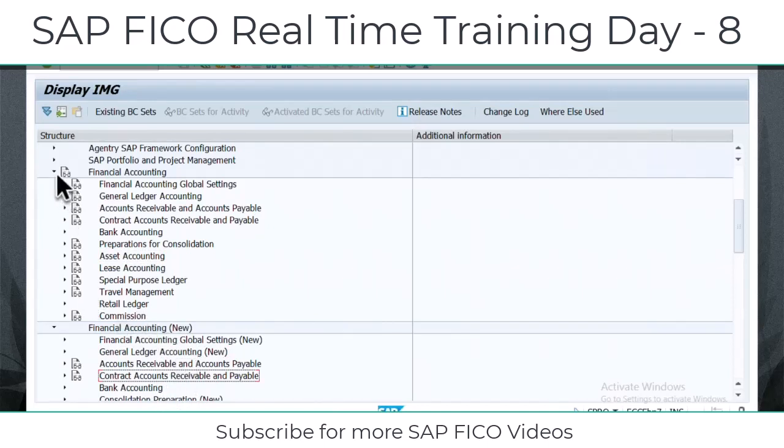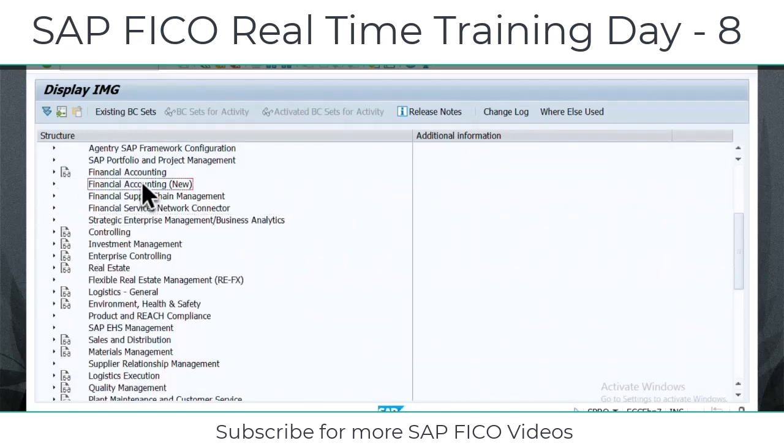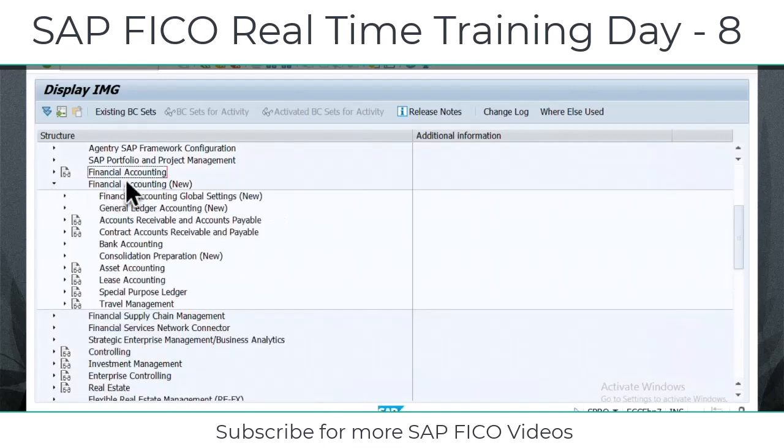Okay, fine. Now you may have a doubt: which one should I refer to? Very simple. Nowadays, each and every customer is activating new general ledger accounting. And in S4HANA, each and every feature is associated with new general ledger accounting. So I want you to understand the navigation and features from the new general ledger accounting point of view. That's why during your practice, I want you to navigate each and every activity from this Financial Accounting New section. Get familiar.